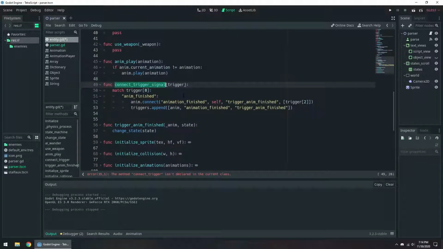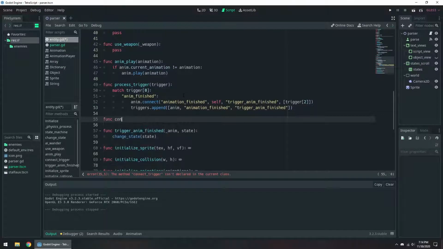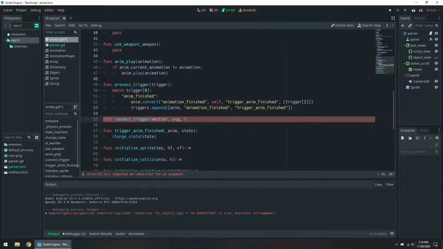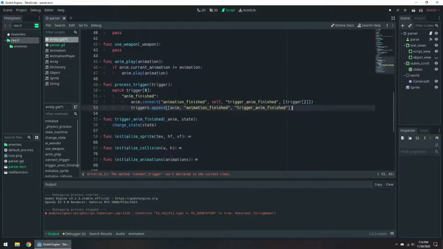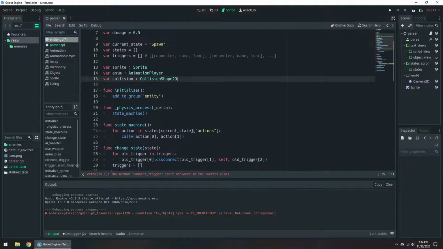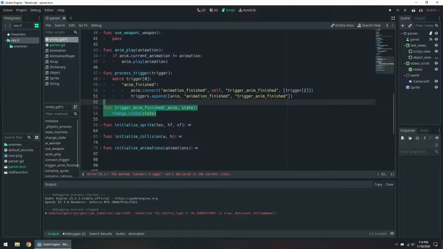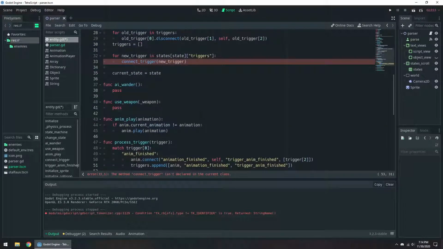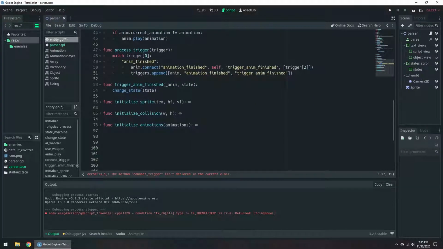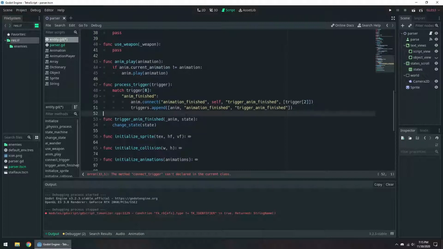Hold on. I don't think we need this custom signal anymore, by the way. Oh, we don't even have it anymore. What am I saying? Or do we? Hold on. Oh, no, we do need it, because we need it to ignore that. Okay, that's fine. Did I just delete what I was working on? Hold on.